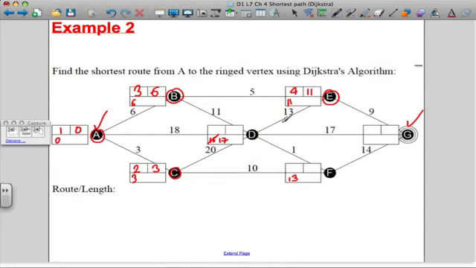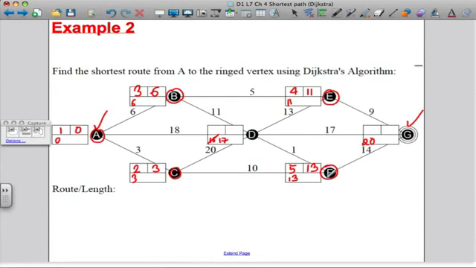From that permanent, I mark in everything I can get to from here. I could get to G in an extra 9, so that would be 20. I could get back to D, that would be 24. It's not an improvement on 17. So I stop there. I look at all my temporaries, 17, 13 and 20. This is my smallest. I make it permanent 13, and it's the fifth one that I've made permanent. So now F is included.